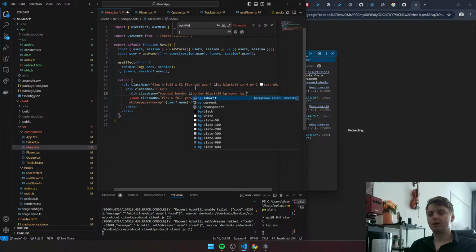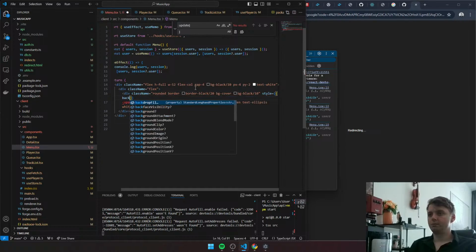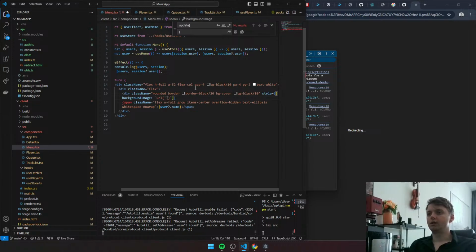So the background color needs to be something also, let's say black 20 or even less, black 10. And then I'm going to put in the background image with style. So background image, and that'll be URL. And then I'll shove in the URL that I find in user.picture.